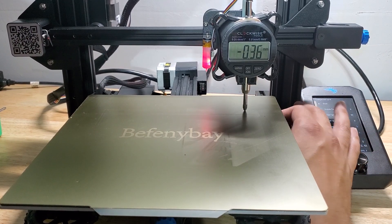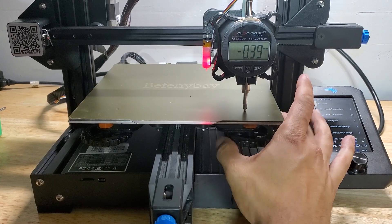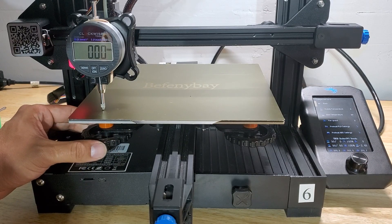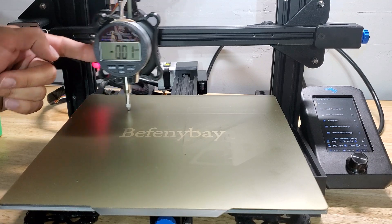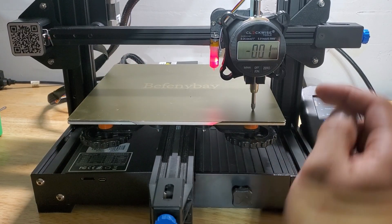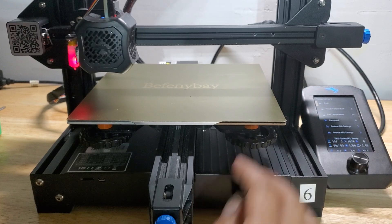I zero the gauge over the first knob — about 0.01, that's okay. Then I move directly over the other leveling knob and make adjustments. This one is too tight, so I loosen it. I get a good zero, then move to the next — too tight as well. Loosen it up, back to zero. Then onto the next knob — this one is a little loose, so I tighten it. I go back, check, keep iterating with small tightening adjustments. That is acceptable. That is a perfectly leveled x-gantry and a perfectly leveled bed.